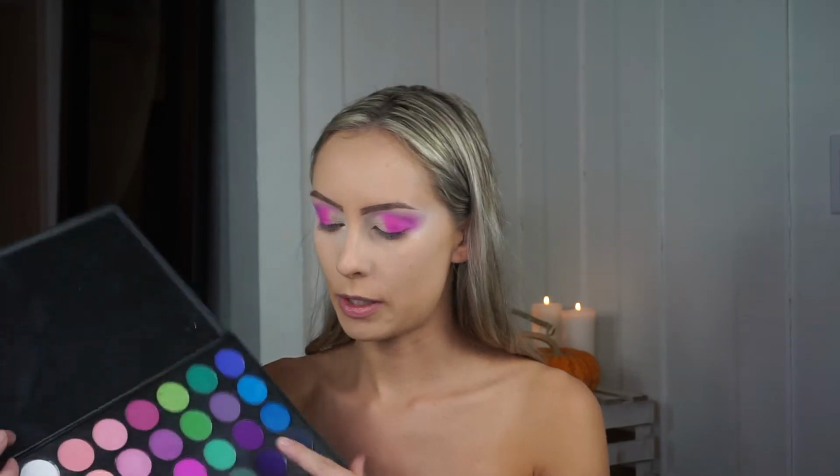So now I'm gonna go in with this beautiful purple right here. I'm gonna put that in my inner corner. And I'm just gonna basically do the exact same thing that I did with these two colors. I'm just gonna go from the hot pink to the purple and go back and forth and blend them all together.